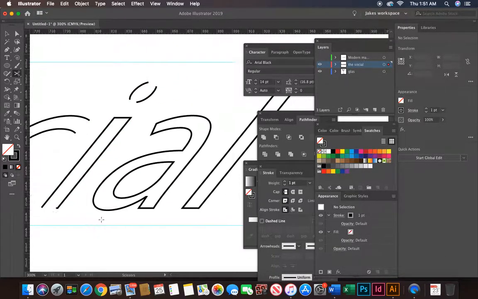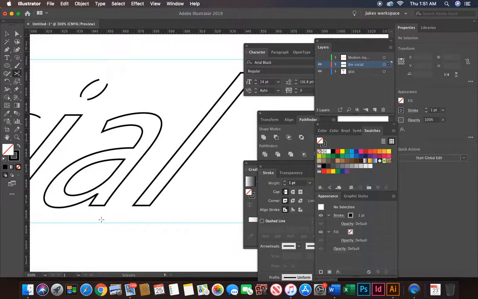Go over here. And you can pretty much go through and make incisions on your letters wherever you want to. This is just the way I'm doing it here. I'm just kind of making random choices as I go along.